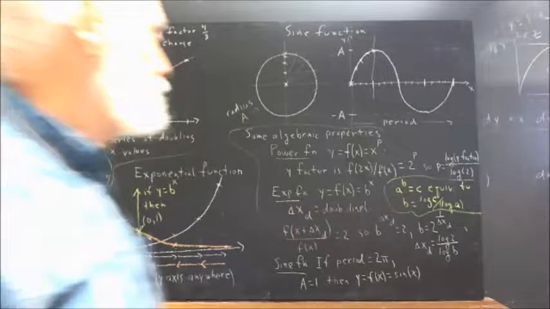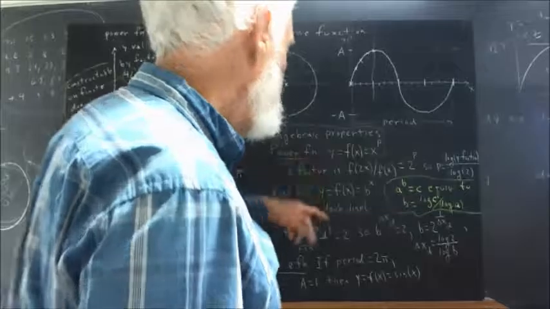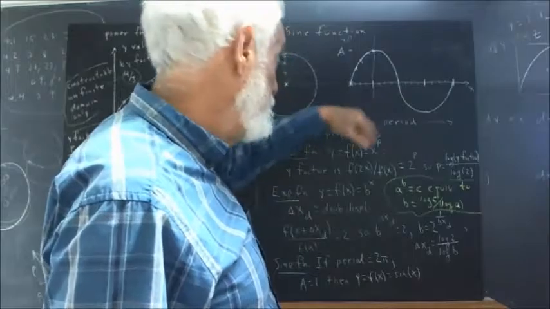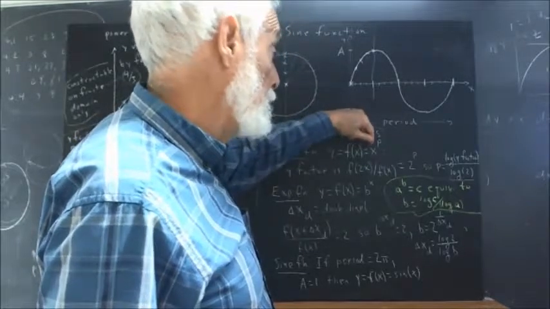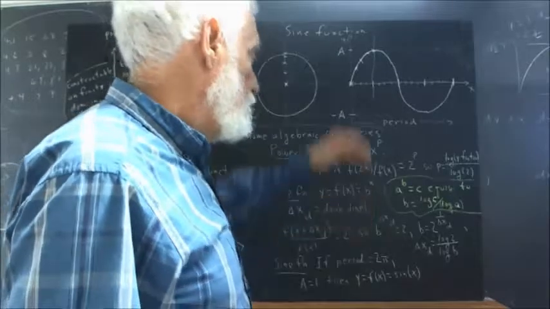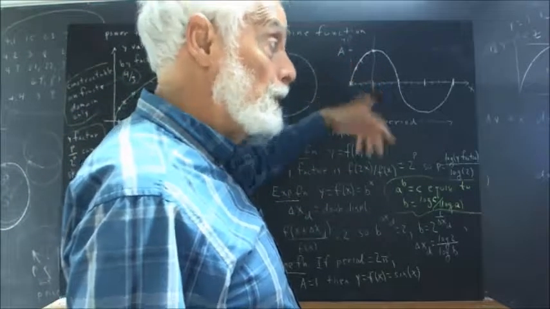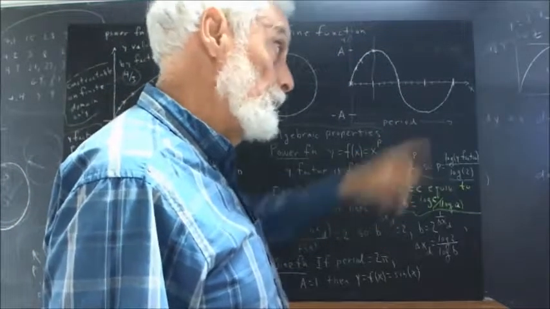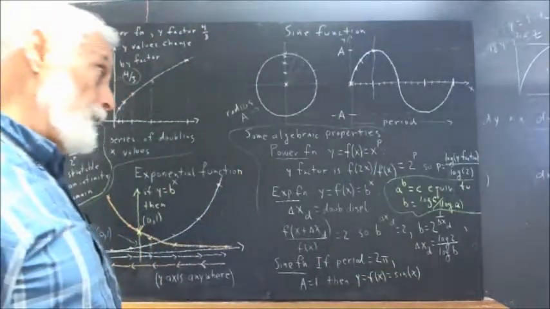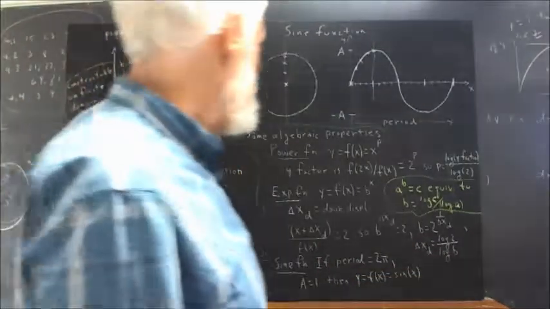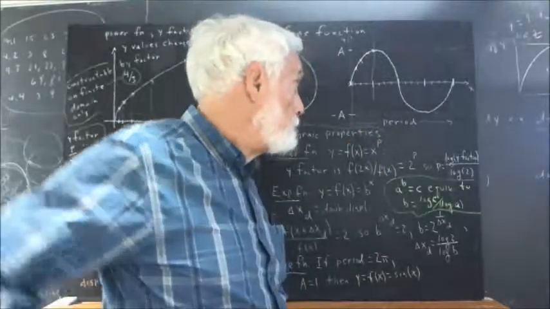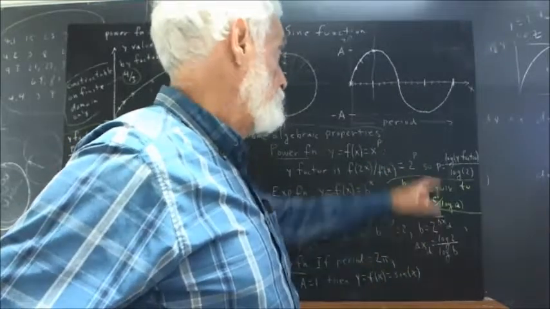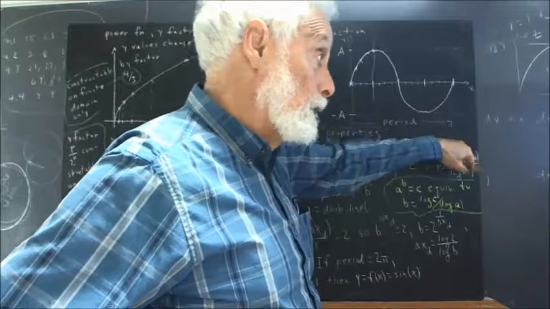So f of 2x divided by f of x is the factor by which y changes between here and here. And that has to be equal then, well, because if the function is f of x equals x to the p, then f of 2x equals the quantity 2x raised to the p. Quantity 2x raised to the p is 2 to the p times x to the p. f of x is x to the p. x to the p divides out, leaving you 2 to the p. Now, you might not understand that from having heard it, but you've seen it. So if you don't understand it, go back and make sure you do. It follows from this, if the y factor is 2 to the p, that p is the log of the y factor over the log of 2.